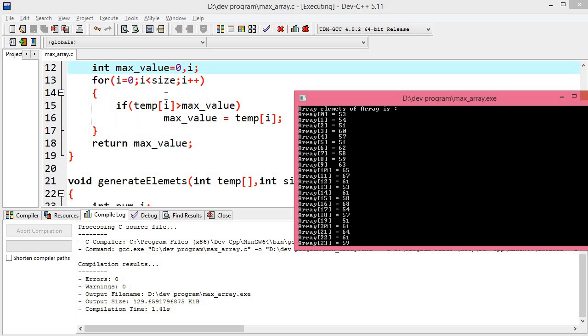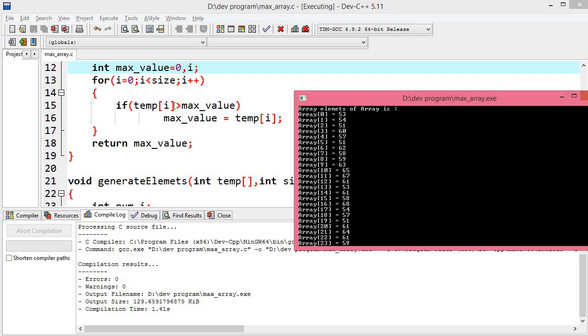Now in the second iteration, i is incremented by 1. We have checked the condition, it's true. Now the value of i is 1. So at index 1, what is the value? That is 54. Is 54 greater than max value? Max value is 53 from the previous iteration. So is 54 greater than 53? Yes. So this value, that means 54, is assigned to max value.